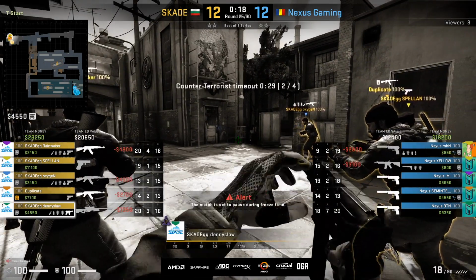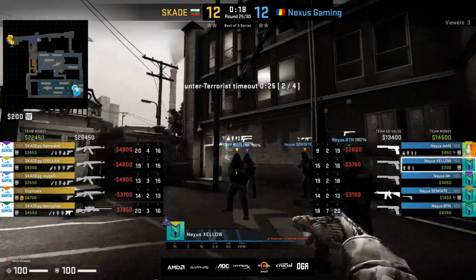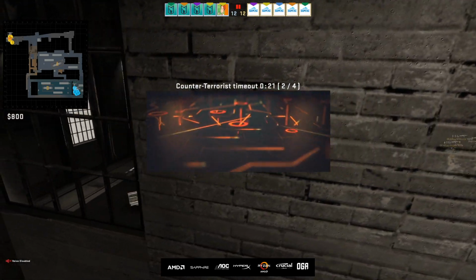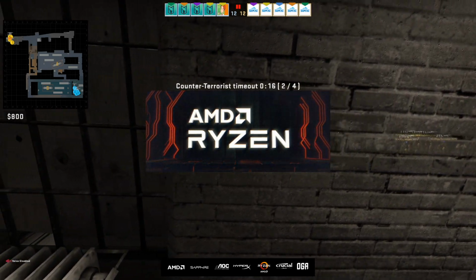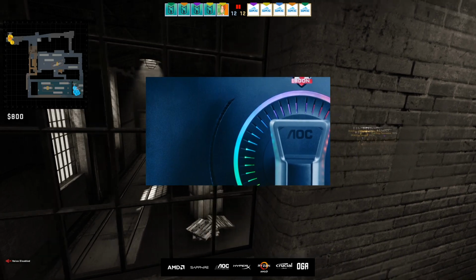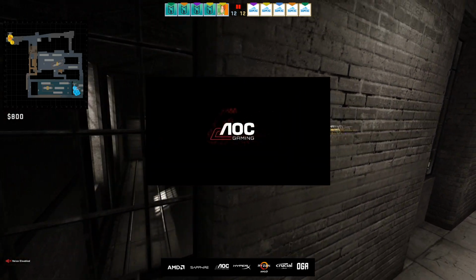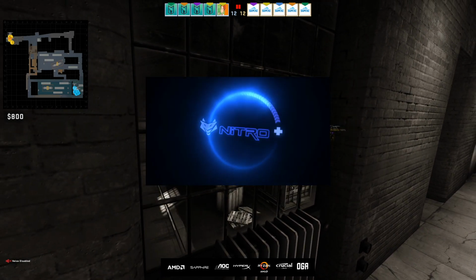Every time I look at that economy from SKADE, I get scared. It's just so horrifying. You see at the beginning of the round where 3 of their players are still on 10k despite losing a round. You're not going to be too happy when you realize that from the side of Nexus. Probably reading their economy at this point is going to be impossible because you just have lost track of how much funding they actually have.